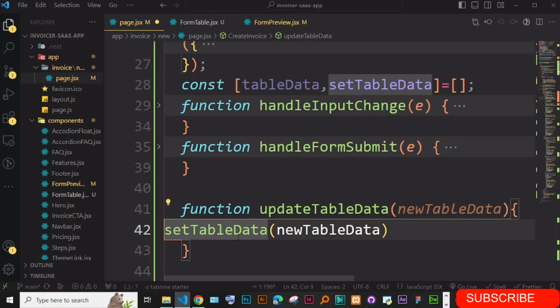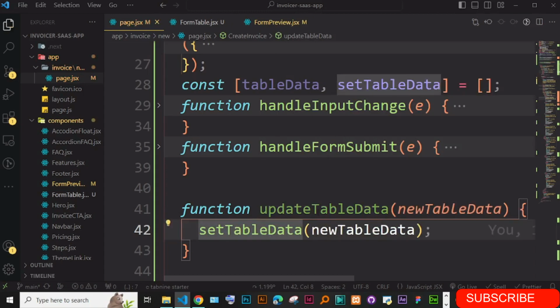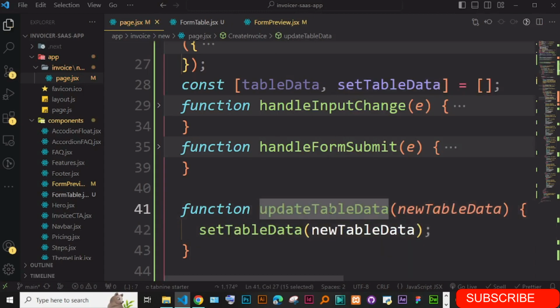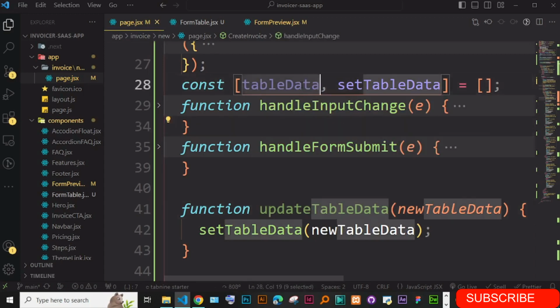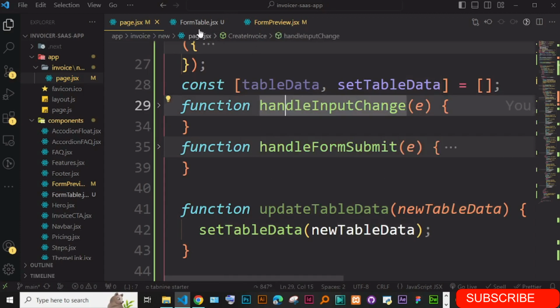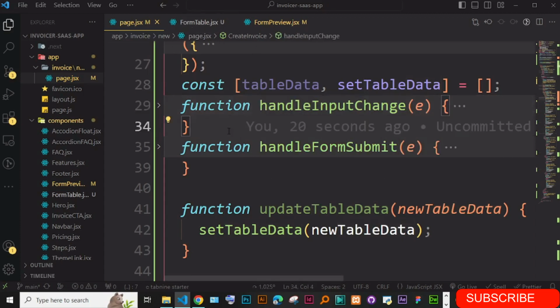So this is the only thing to do. This update table data function is saying that at first in this component of form, we don't have the table data because the table data is in some other component. So it is being updated from somewhere else. It's like when you have a manufacturing company manufacturing things, maybe a car, and the tires are being manufactured from some other country.